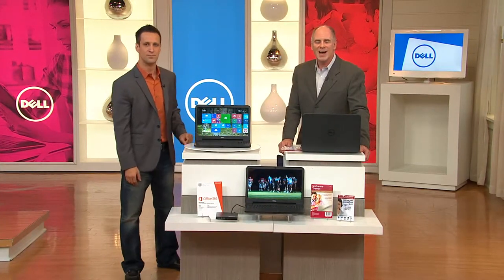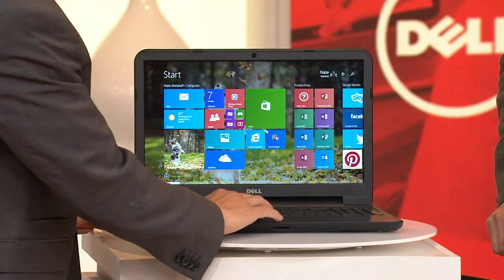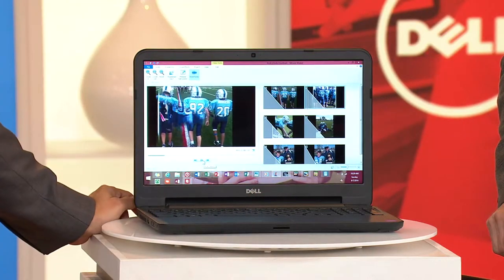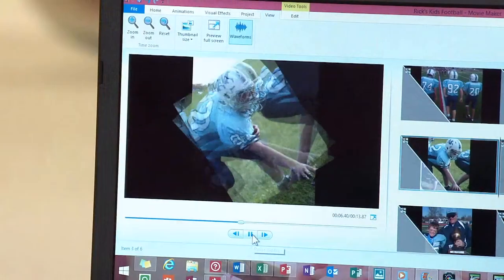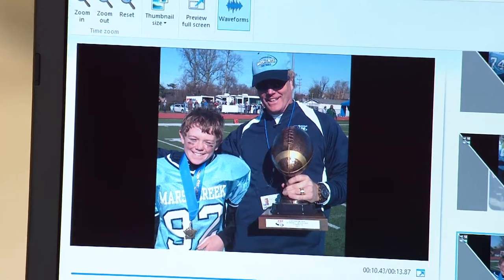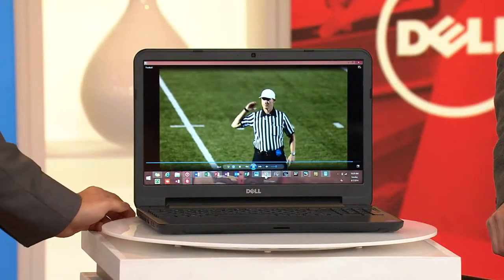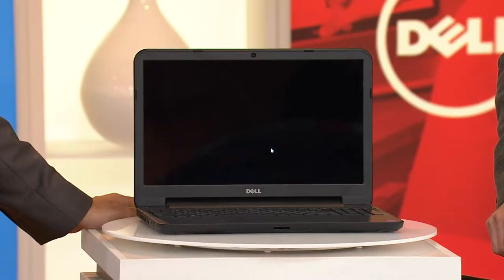It is a $379.95 purchase — $40 more if you want to step up and get the new Microsoft Office package. That's the total price. We've had Dell computers on the air where that was just one of the EasyPay payments. Now we're looking at the lowest price ever for a Dell notebook computer with free shipping and handling, and a generous five months to pay for it.